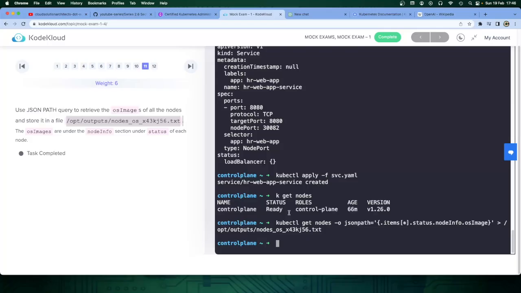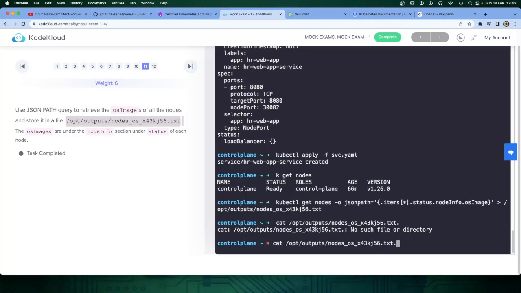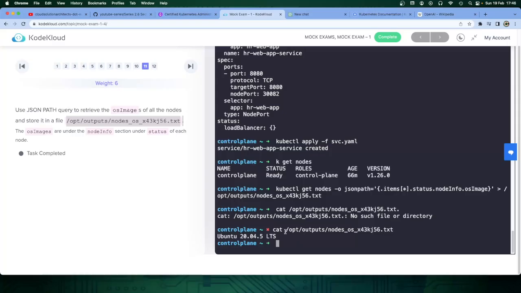But really now, if I was to say cat and copy that and remove my period, you can see that I just have the actual OS image. So I know that this control plane node, which is the only one running in this cluster right now, has Ubuntu 20.